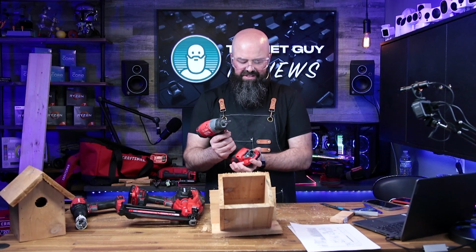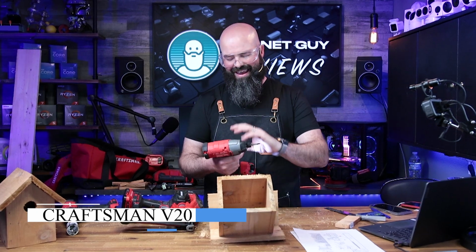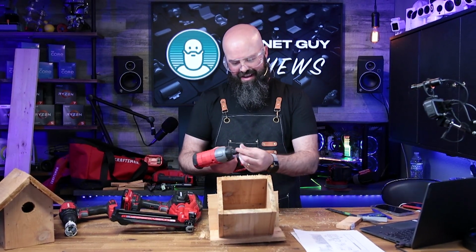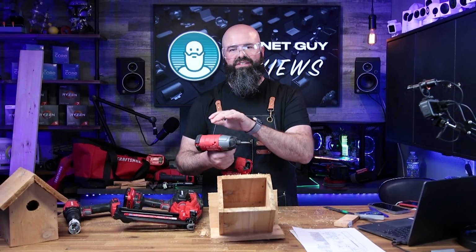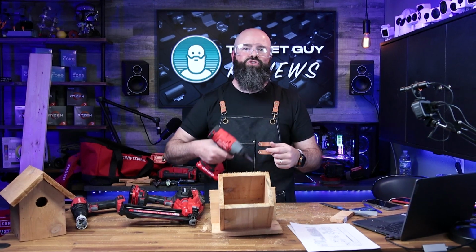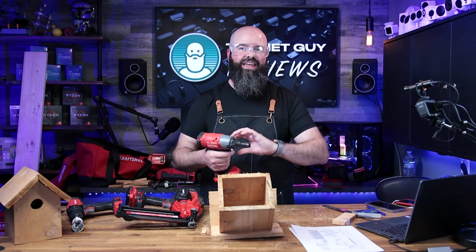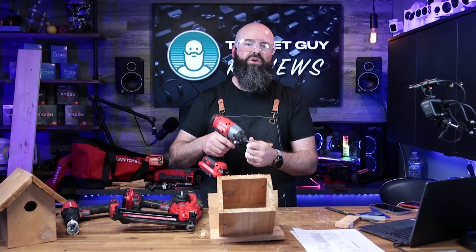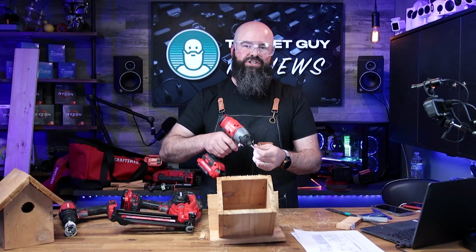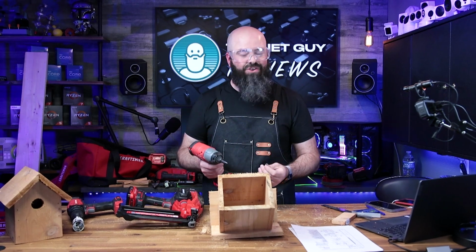Now, mechanics have been using impact tools forever. What's happening is as it turns around, there's a set of hammers that hammers to the next, to the next, to the next. You'll hear that tat, tat, tat, tat. And what that does is it actually makes a stronger impact, a stronger hit, without having to spin up as fast of the chuck or this area. It also doesn't cam out as easily, so if you had a lot of torque and you were doing this continuously, it could actually take the edge of the bit off. These tend to hold a little bit better.